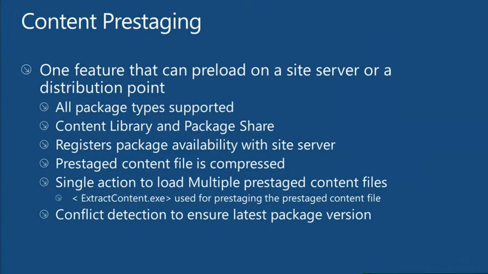You just need to put the pre-stage content file on the distribution point, and then use this extract content to extract it. We actually do all the detection we need to do on the distribution point. So we interactively have some metadata in the package and talk to the MP, and then we figure out, hey, you're trying to pre-stage a version that's older than the one I already have. It'll actually reject that and either fail or continue on. So a little bit of smartness in the pre-stage tool as well, so that you guys don't corrupt your DPs with old data or have to do a lot of cleanup after you're done with your pre-staging.